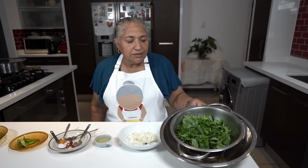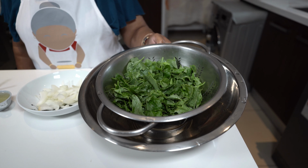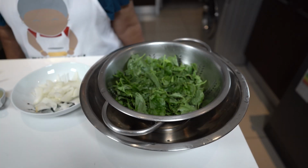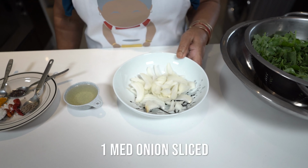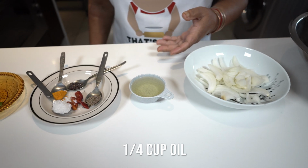Here's my sour herbs that's washed and drained out properly. In the market, you can get different types of sour herbs, but whatever sour herbs you can get, you can cook them in this similar method. For my braising, I have 1 medium size onion sliced, 1/4 cup of oil.